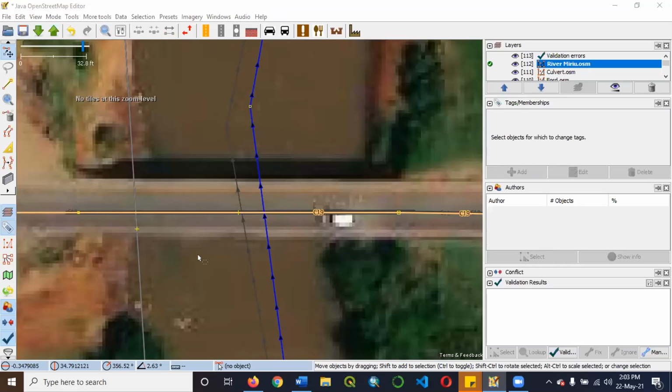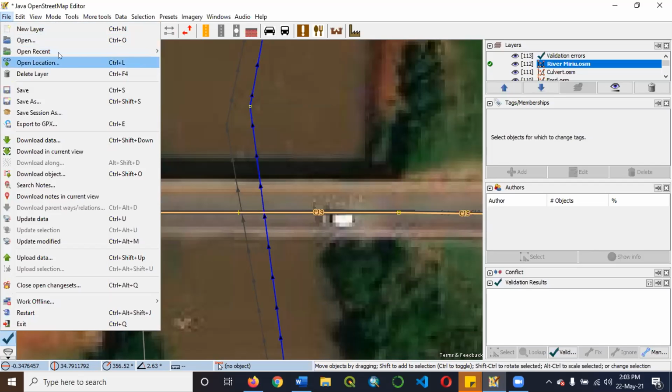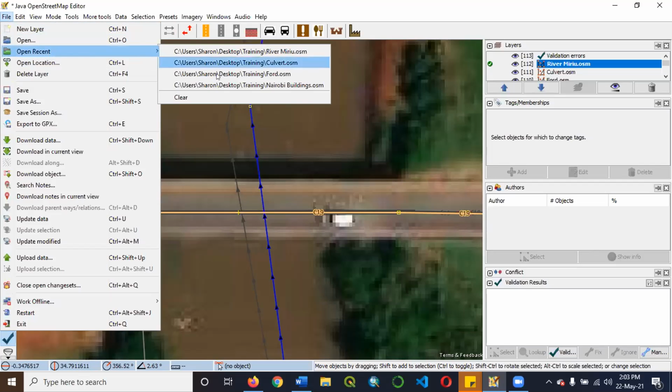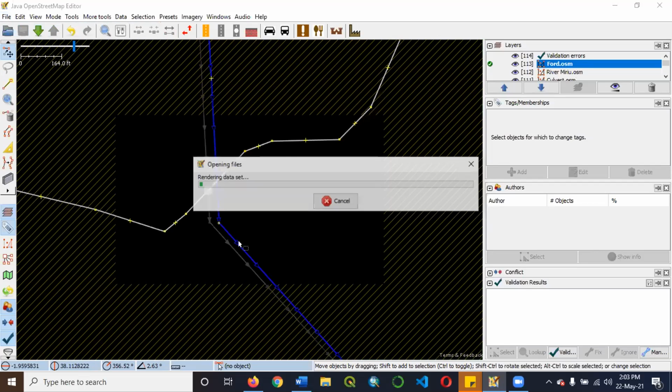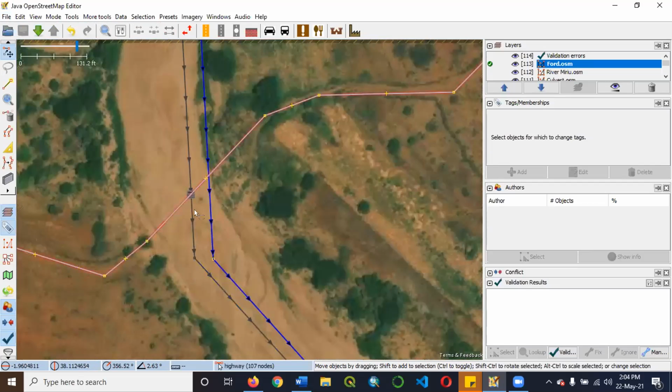Okay, so for the ford, we have a river crossing the road, and all are on the same level. Let me go back to this one so that you can see the difference. You can see this is a road, and this is the river.